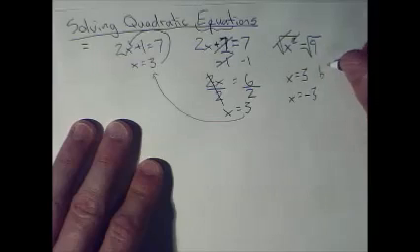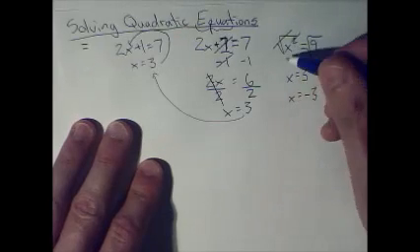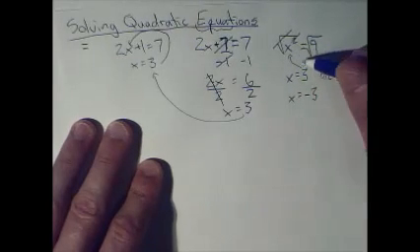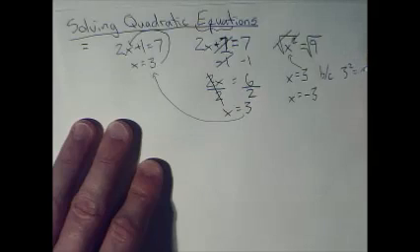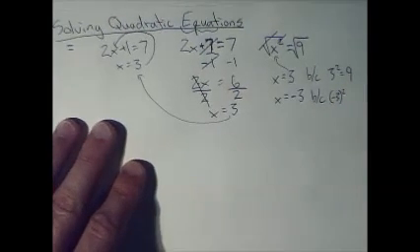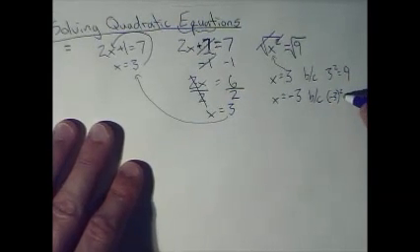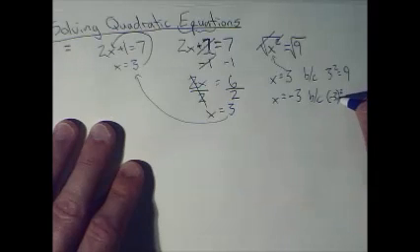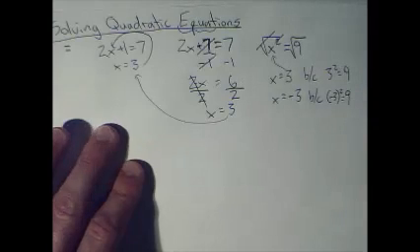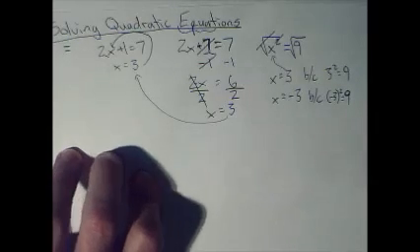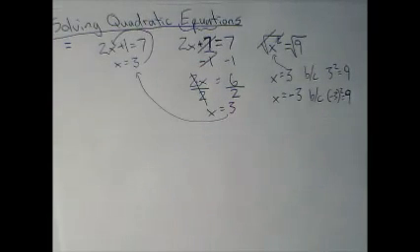And here's why. When I plug it in, remember that ultimately I want to look for what I plug in. What's 3 squared? 3 squared is 9. But what about if I plug in negative 3? Go back to that very first few set of videos. If I had a negative 3 squared, negative 3 times negative 3, a negative times a negative is a positive. But also, whenever I have a negative base and an even exponent, I still get that positive 9 in this case. Remember, those cancel out in those pairs.